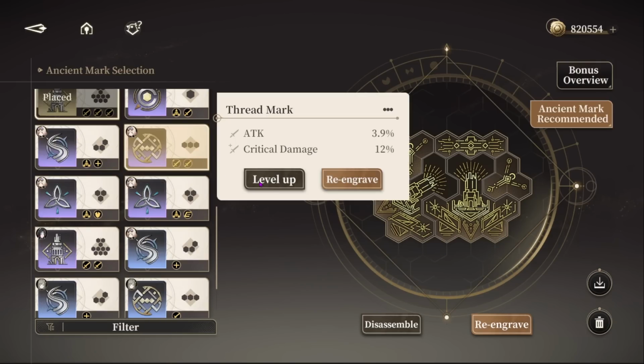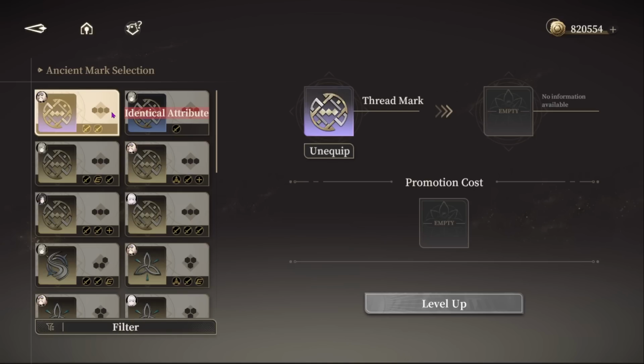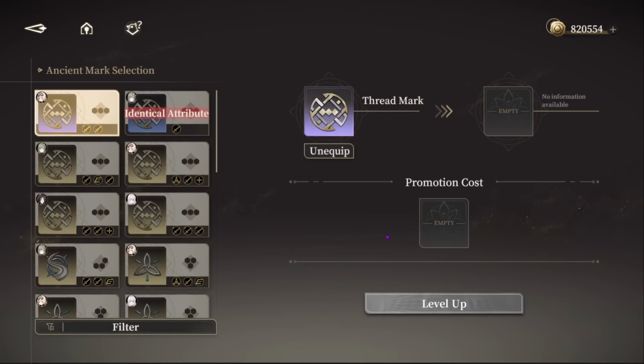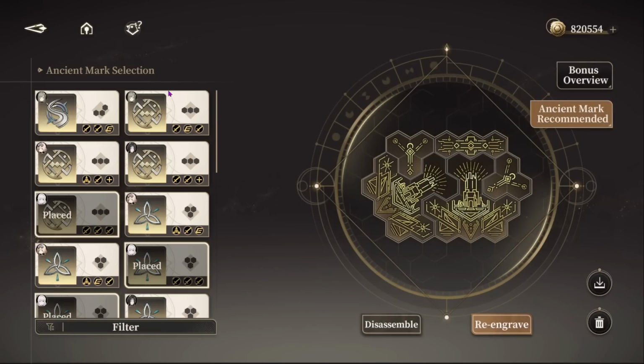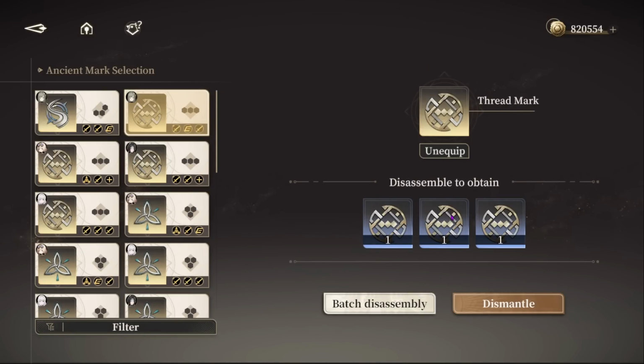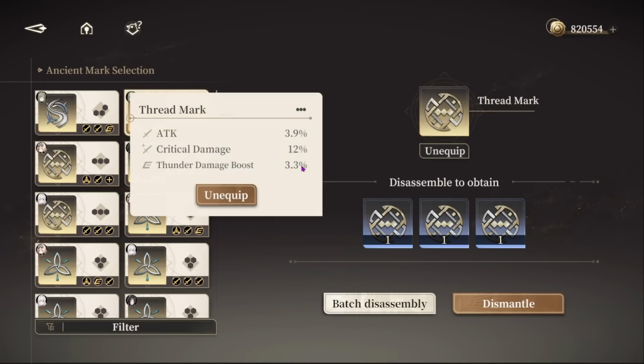How do you level up those marks? You need to have the same 3 slots, for example for this one, but I cannot level it up with this one because it already has an attack stat, so you cannot have the same stat 2 times, but you will level it up when you have 2 of the same ones. For example, if I'm gonna go here, select that one, you will get the single pieces you leveled it up with.